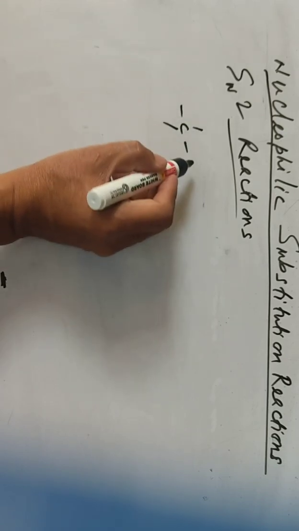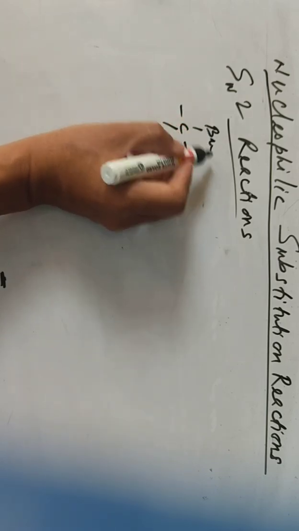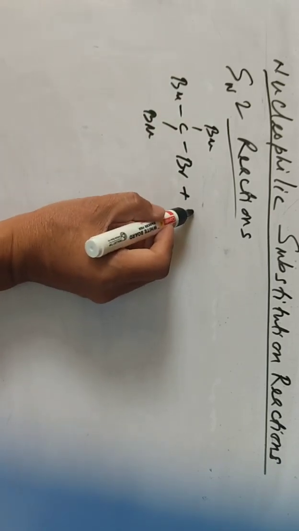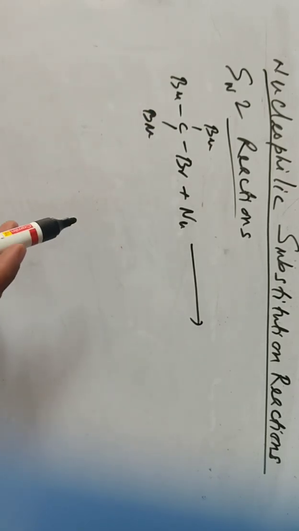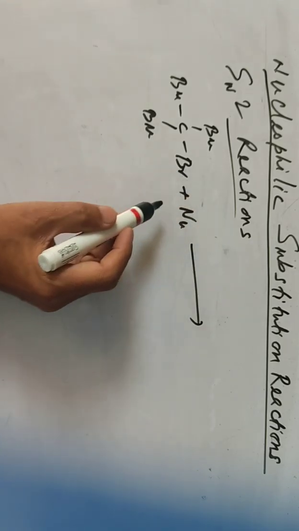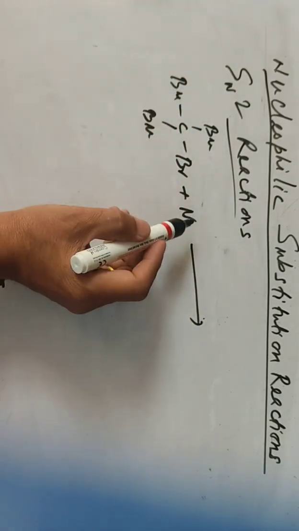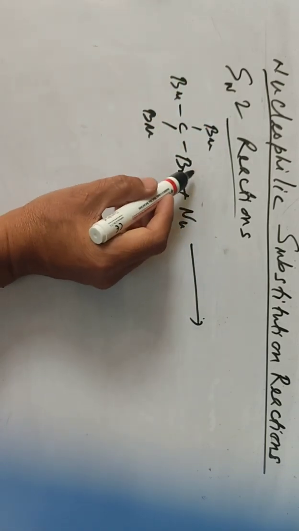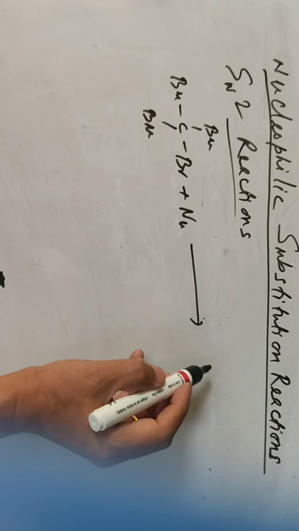Suppose there is a bromide or some leaving group, and butyl groups or some bulky groups are present, reacting with a nucleophile. When this alkyl halide reacts with the nucleophile, the nucleophile can attack from the front side as well as from the back side. But due to the bulky groups, the nucleophile cannot attack directly from the back side, or from the front side because of the bulky bromide group. So in this case SN1 will undergo reactions.